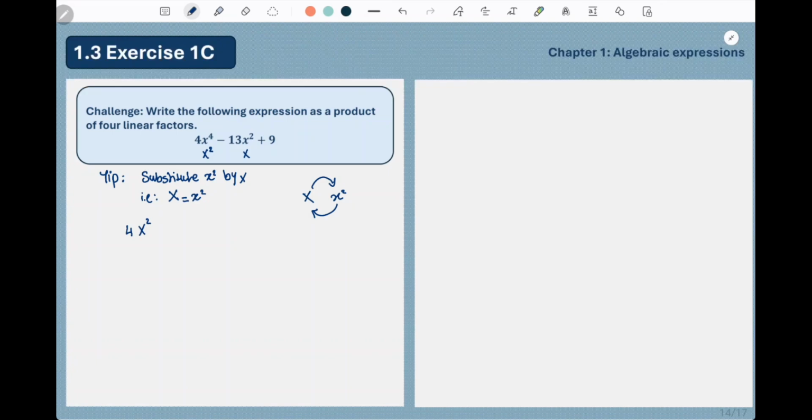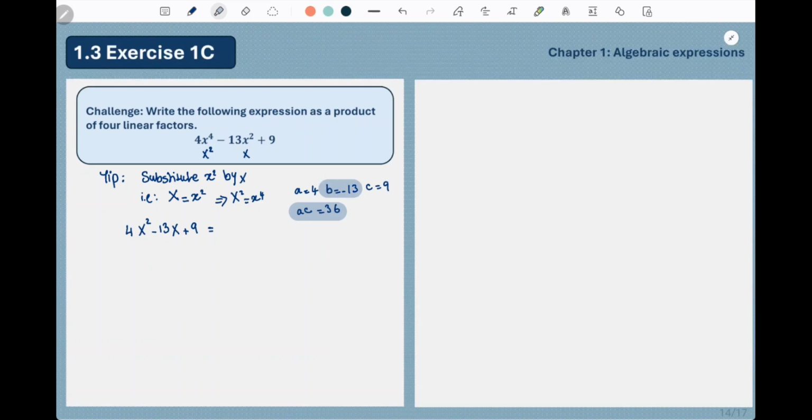So okay, this becomes 4X squared, because x squared is X, so if this is this, then X squared is gonna be x to the power 4. Does it make sense here? I think it does. Okay, so minus 13X plus 9. So this is my new expression. How can we factorize this? We're gonna do it the simple way, like we've done so far. So my a is 4, my b is minus 13, my c is 9, a times c is 36.